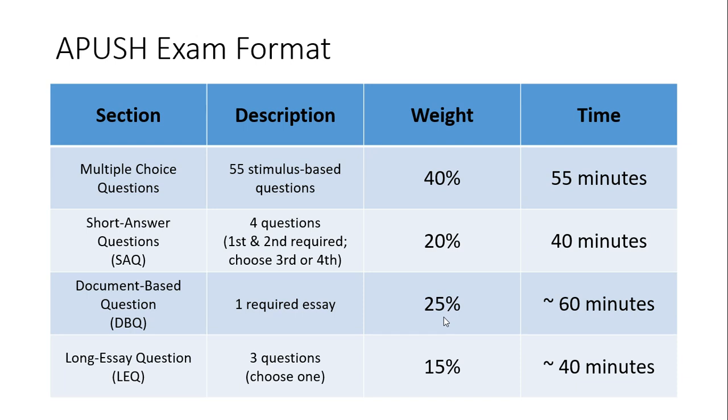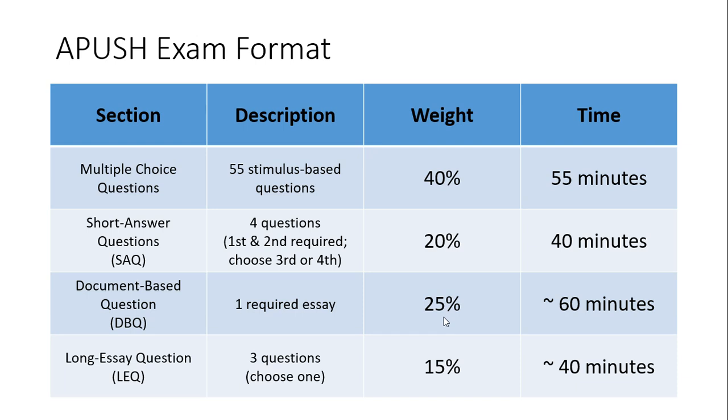The last part, what they call the long essay, I really think it's a short essay. They give you 3 very similar questions. You choose only one of them. And they're very similar in terms of the skills you're being asked to show and the element of history. They probably all 3 would be of a political nature or an economic nature. What distinguishes the 3 questions is the time period.